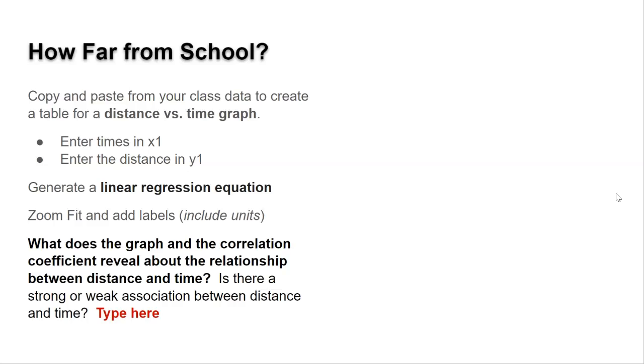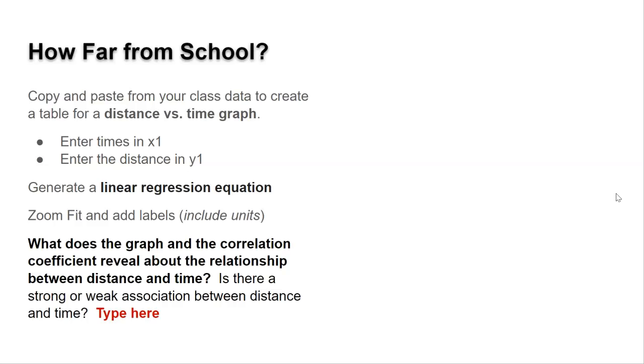All right, when they get to the next one, now we're going into two variable data for this particular activity. They will create a table in Desmos. So click the plus sign, add a table. In list one, in the first column, x1, they will enter their times. And in the second column, they will enter their distances. They definitely want to keep them matched, time with distance. So we don't want to start sorting our lists at all.